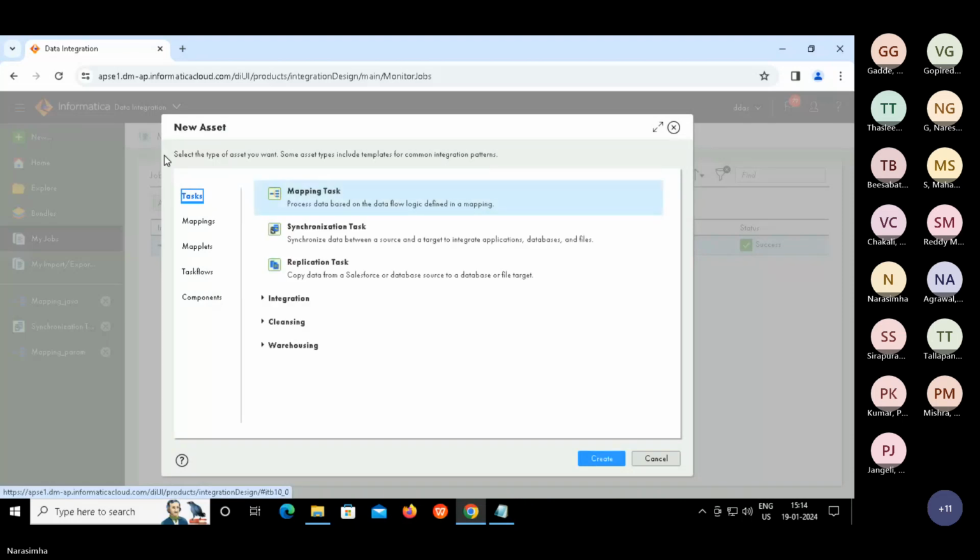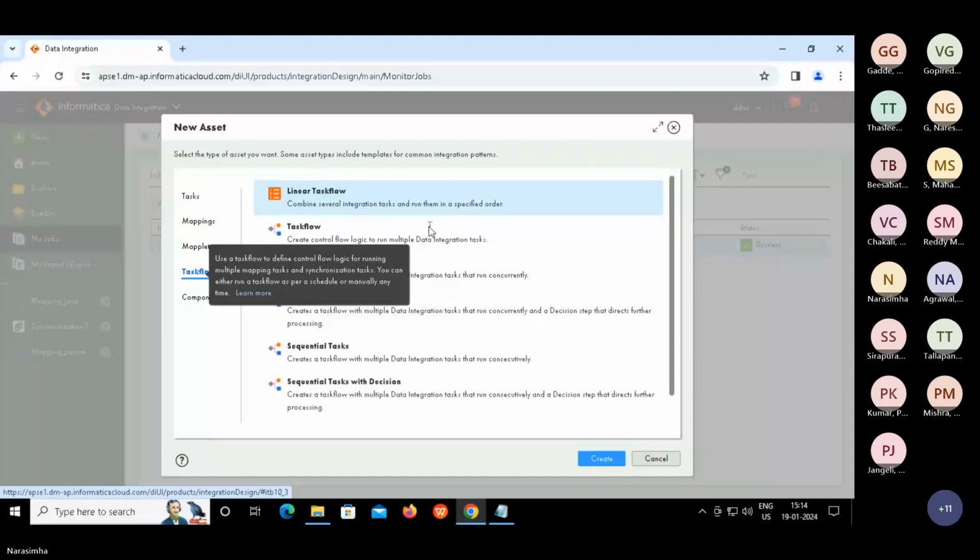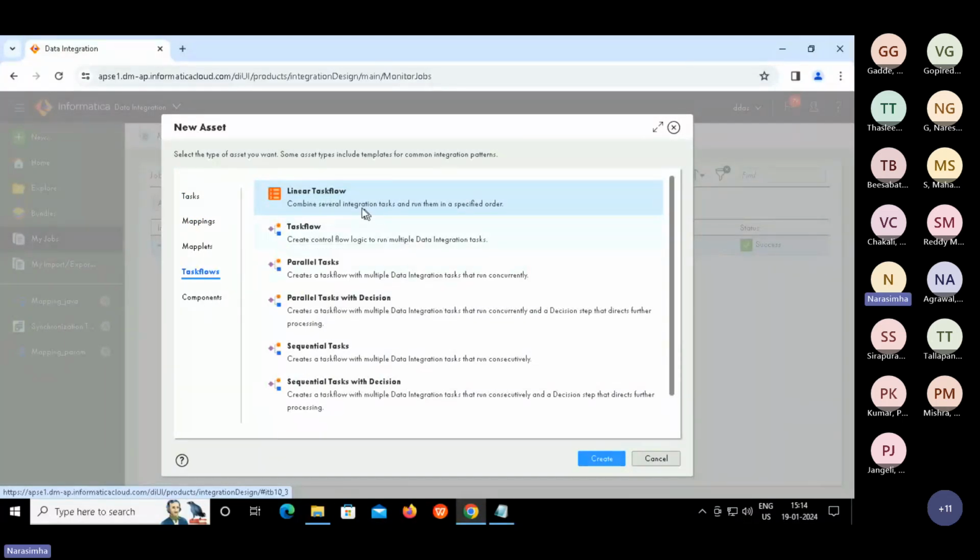So click on task flows, guys. See, there are some templatized tasks like linear task flow, parallel task. Let us start with the linear task flow, where we can run multiple tasks in a specific order.